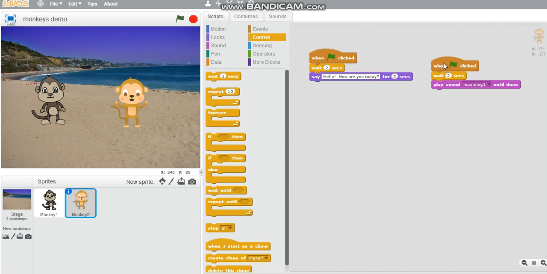And as you can see, these two mirror images are side by side. When the green flag is clicked, the computer will read these two things at the same time. So when the green flag is clicked, both of these pieces of code will be activated, and it will read them in sequence so that they happen at the same time. So let's see that now happen.